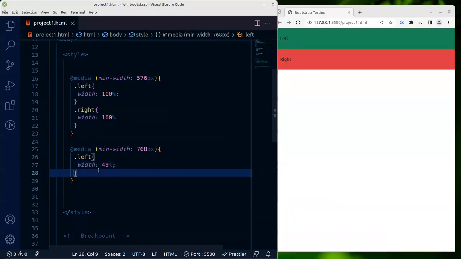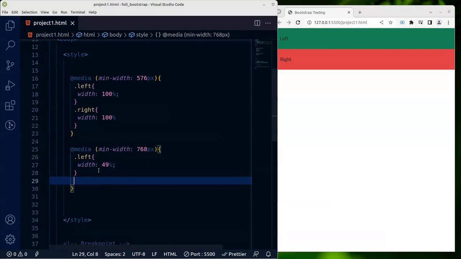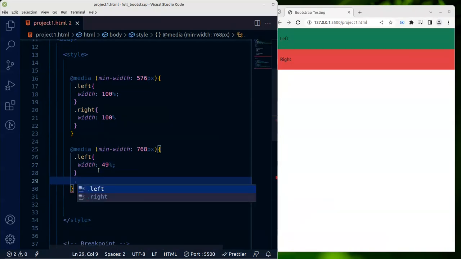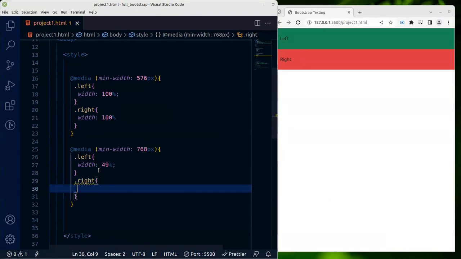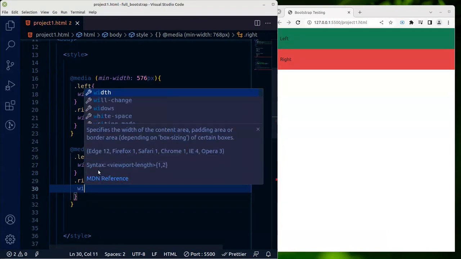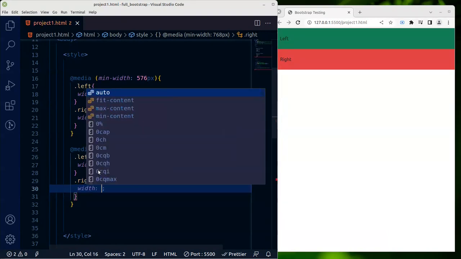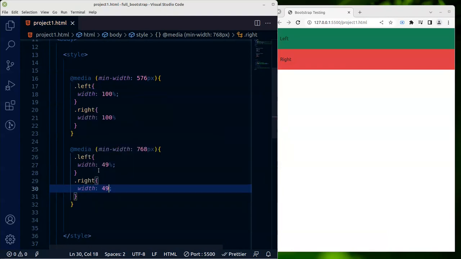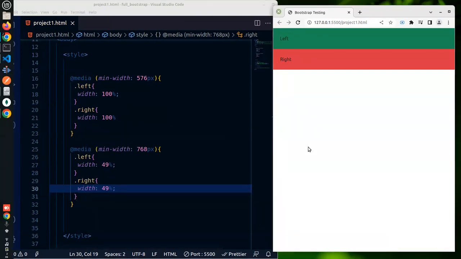And that is for left, and I will want the right to be 49% as well. Okay, let's check it out.